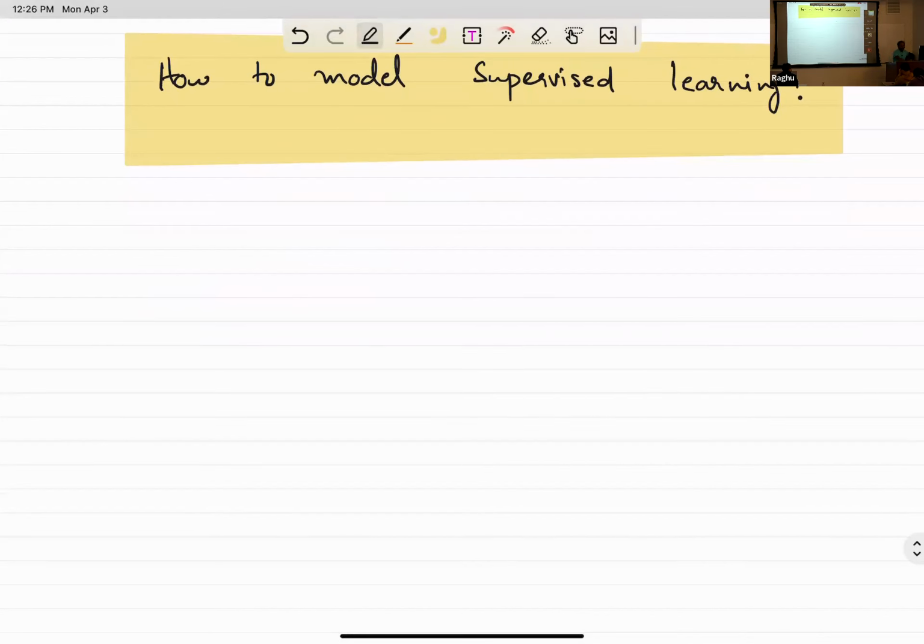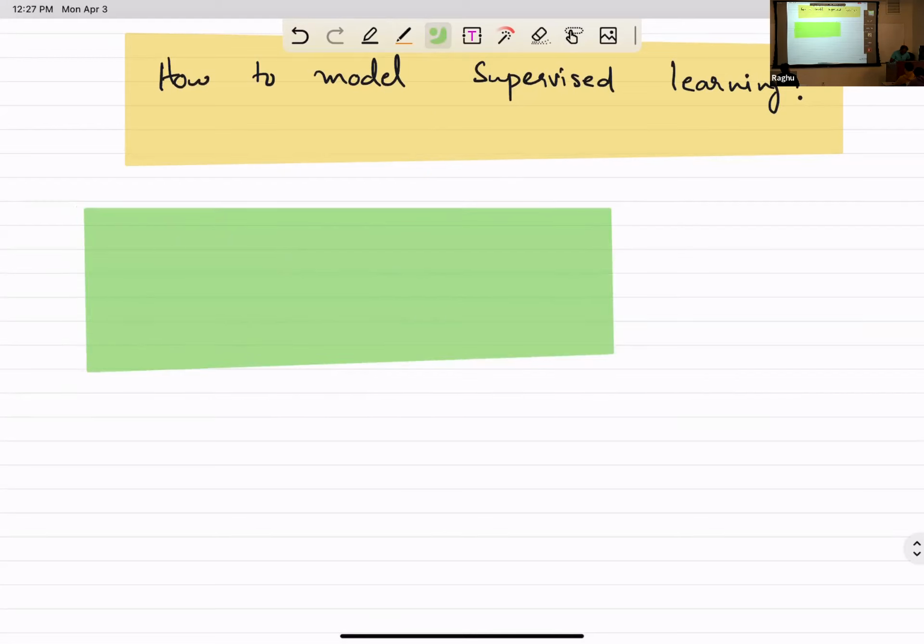But first, we need to know what we are trying to learn about, right? So as I said, we'll always think of everything as an algorithmic problem, meaning there's an input and we want to get an output, right? And what's an input for a learning problem? So you have some data set. Okay. And what is the data set?